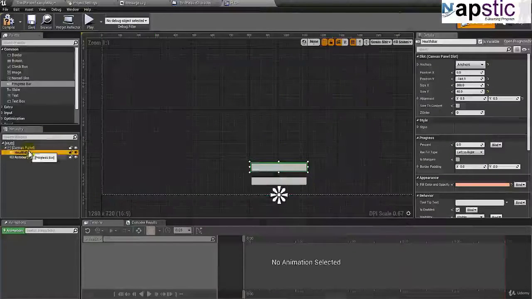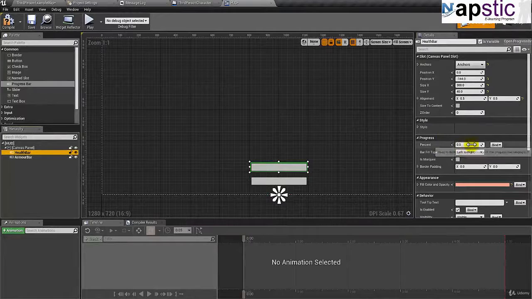The reason being, the health bar and armor bar, select one of them, and the highest it can go up to is 1, right? So 1 is 100% filled, and 0 is 0% filled, and anything in the middle is 50% or whatever, depending on whatever value you give. Okay, so that's what this is.